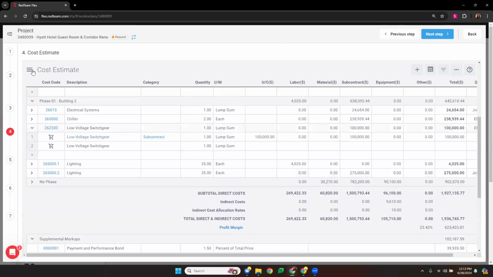Hey, Cynthia, can I ask a quick question? Yeah. When it comes to cost versus price, I just want to make sure my owners aren't going to see that, right? They're just going to see the price, right? That's correct. Great question. So this right here is an internal view. We also have an external view, which I'm glad you brought that up. We have here a negotiated pricing report.